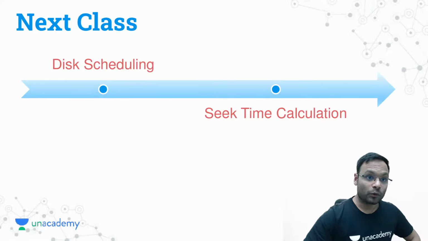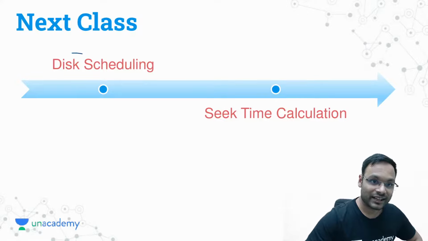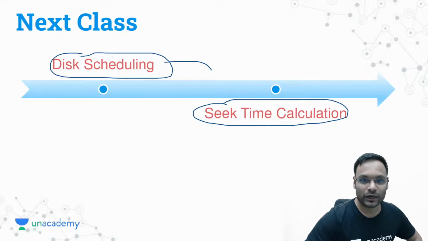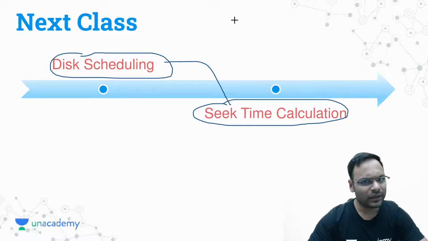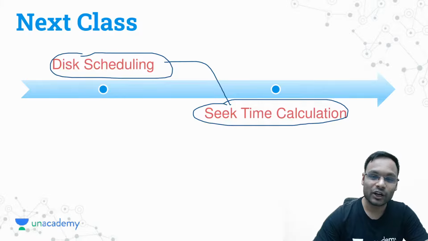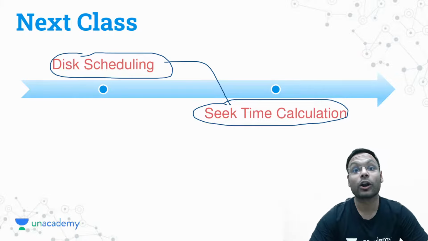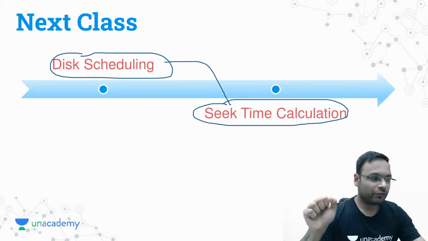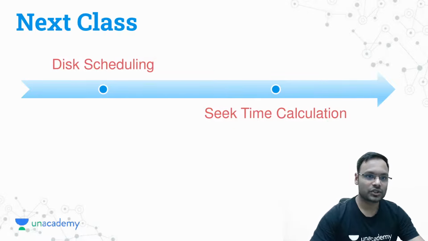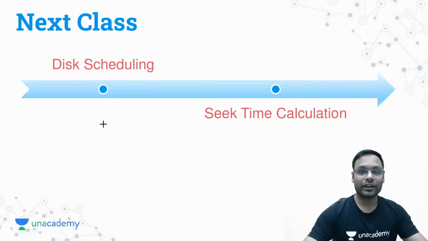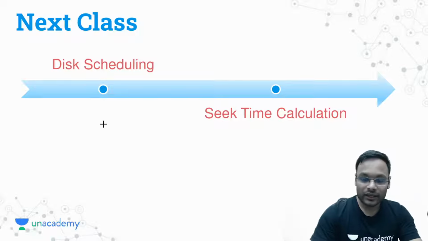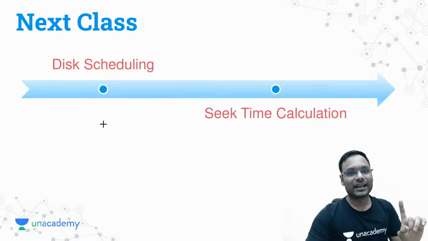Okay, so tomorrow we are going to have a discussion, the last day of disk scheduling and seek time calculation, how to calculate the seek time based on disk scheduling. That will be our last topic of discussion. There are so many small topics in operating system books and in your engineering syllabus that we do not have in our GATE syllabus. That's why I am not teaching them here, because we are purely talking about GATE preparation. Fine. Okay, so tomorrow will be the last class. Don't miss that class.